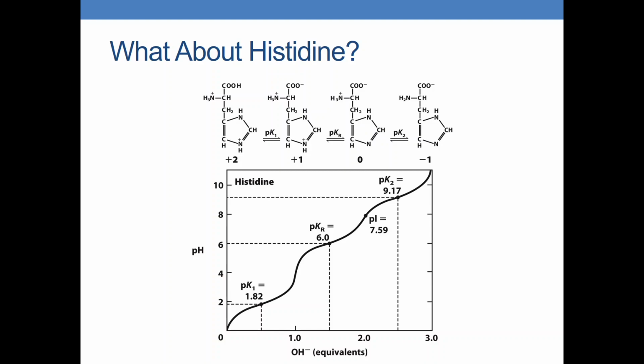So the first step here would just be to write out the fully protonated structure of histidine. If you do that, you'll see you have a positively charged alpha amino group. You have your neutral carboxylic acid in the form of the alpha carboxylic acid. And your side chain imidazole has a +1 charge when protonated. So the overall charge for this fully protonated form is +2.